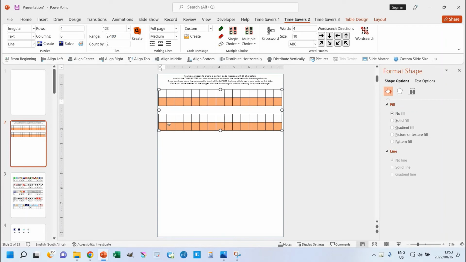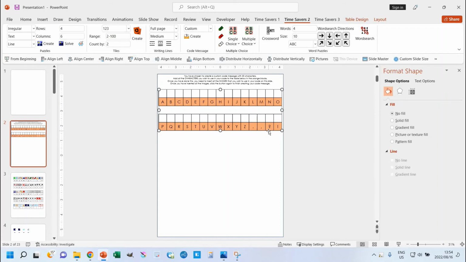So I've made it so that the spaces where you would fill in the characters are orange. So you can't get confused about where you must and where you mustn't put characters in. So you put characters in where it's orange. So you would have A, B, C, and so on. Okay, so I have filled in all of the characters that I would want to be using. So in this case, I'm using all uppercase letters, and I am using a few punctuation marks as well.